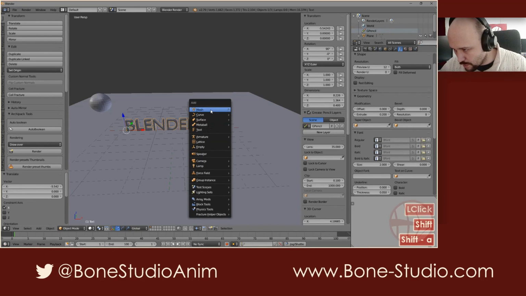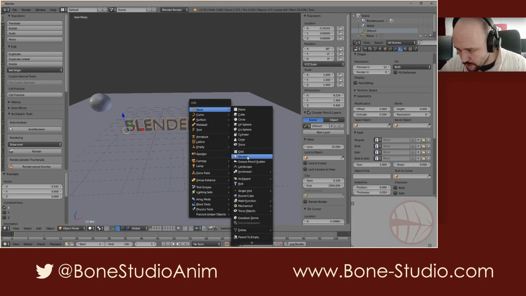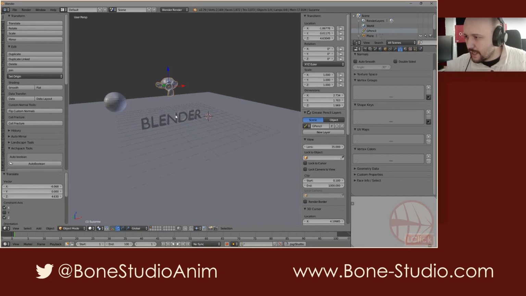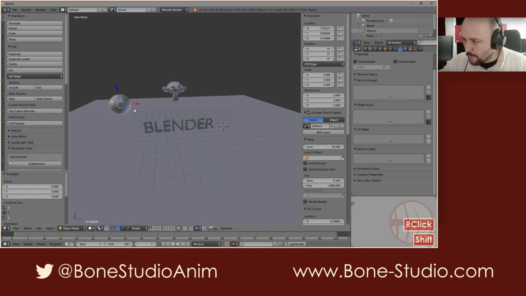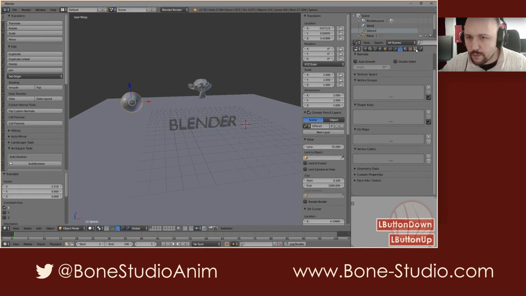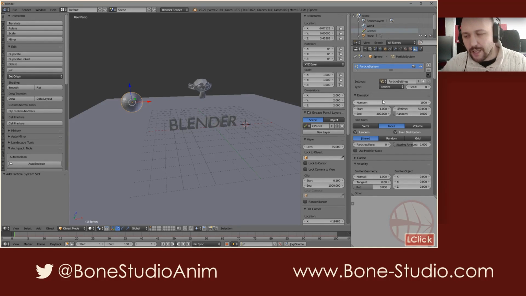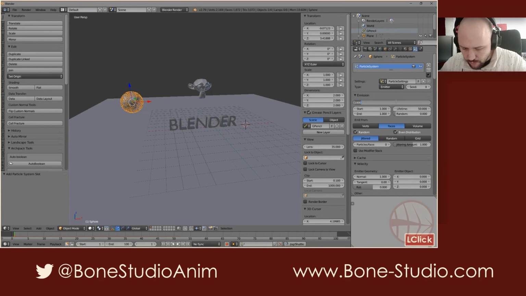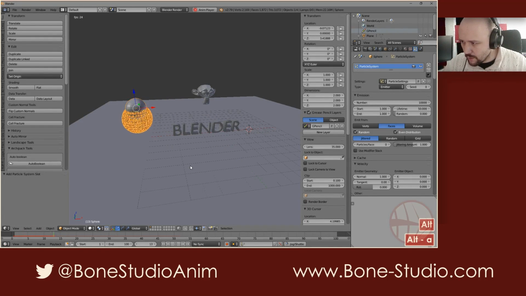In this case, we are going to use Suzanne. Here we have the latest morph target. So we go here and we create a particle system. In this case, we are going to use just one particle system. We don't need to reproduce many particle systems. All the particles are going to be born in the first frame, and we want, for example, 10,000 particles. So if we press play, we have the particles falling.